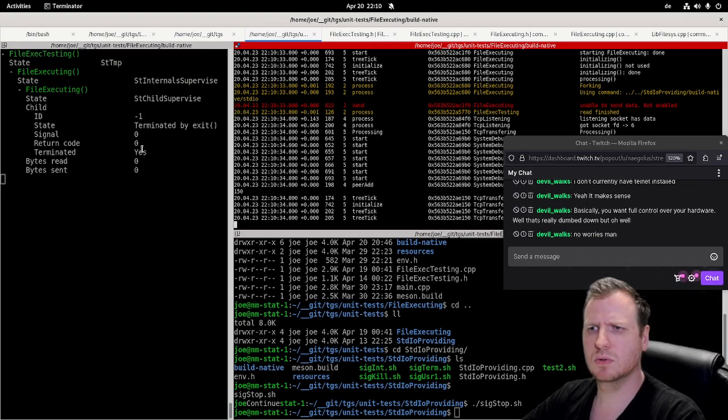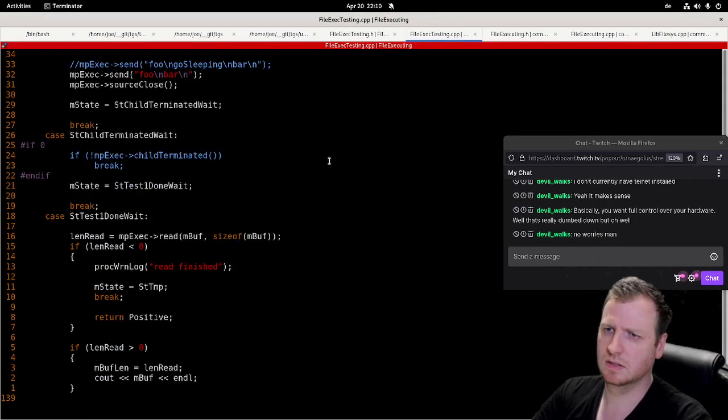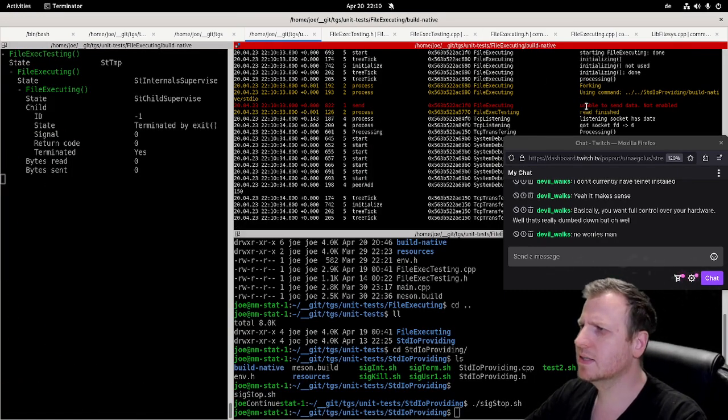Now we want to enable the sync. We can't send any data. Unable to send data, not enabled, and read finished. Why is the read finished?